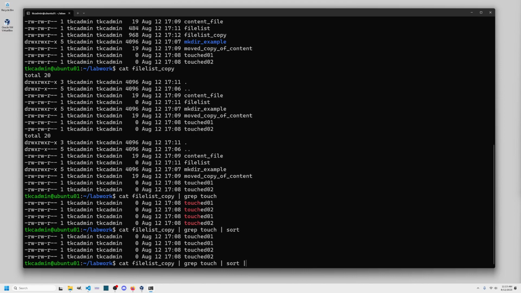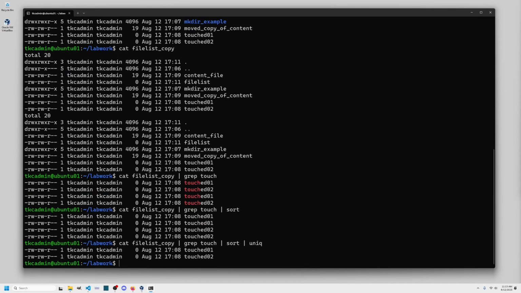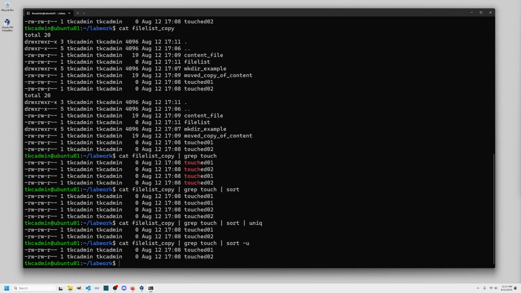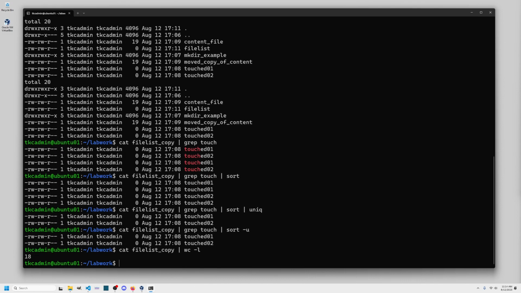You can also tell sort you want to send it to unique, and we should lose 2 because it'll cut any duplicates. Sort -u is also unique, built into the same command. They work differently, so make sure you get the one that you want. Line counts we've done already.